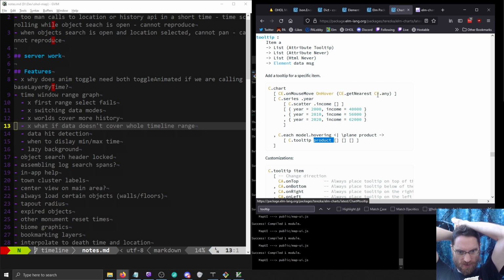So that gives it the accessors for stuff. But it's giving it control over how things are rendered.